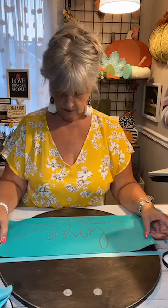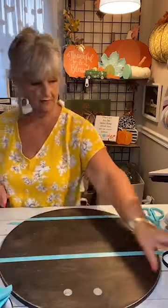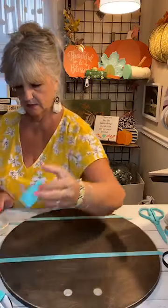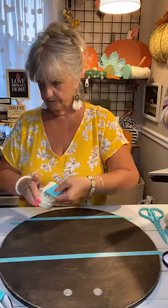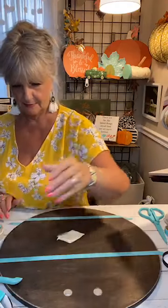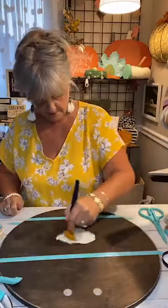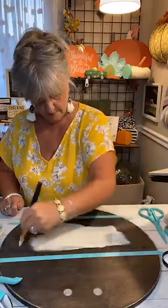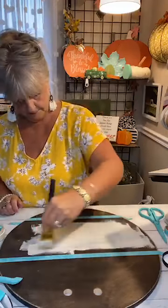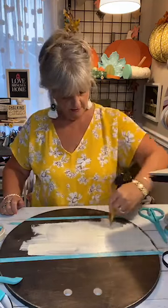All right, I'm going to next line this up. Oh, you know what? I want to paint that. Duh, I got ahead of myself. I want to paint this first with my Dune. So here is how you paint. This is how I paint with chalk paste. I'm just using this board as my palette. I'm going to mix up that paint with some water. Almost forgot. So we're going to have 3 sections. All of the water does is thin this chalk paste out to make it easier to brush on like paint.